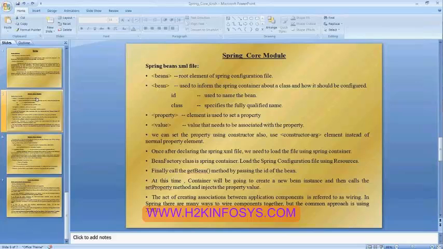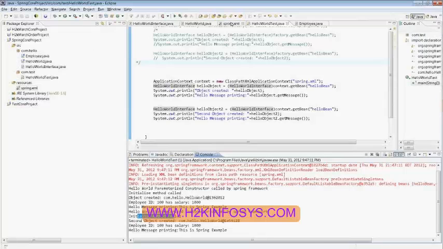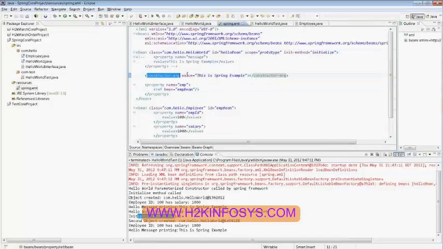Currently we have seen property injection, we have seen reference injection, and we have already seen constructor injection as well. But if you have a lot of properties or a lot of configuration references, then it will be a hectic process to configure each and every property.